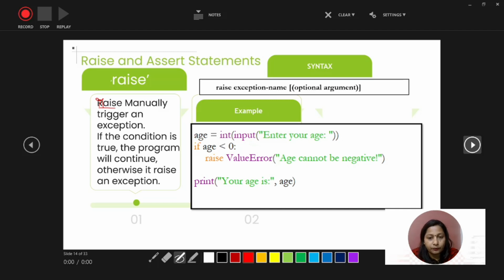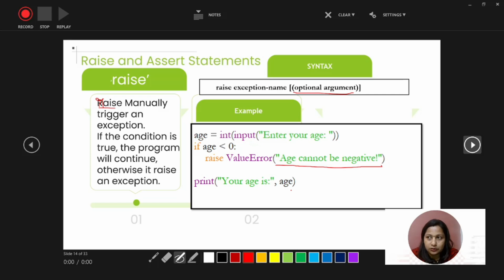age = int(input("Enter your age")). You are going to receive the age from the user. If age is less than 0, then you are raising the exception ValueError, "Age cannot be negative." This is a message; you are giving the argument. Is it clear? Now print your age.